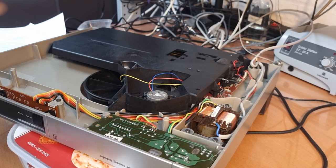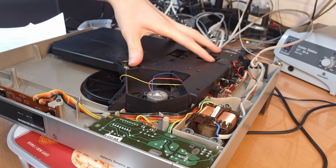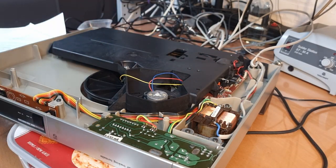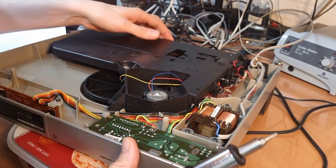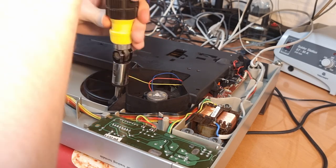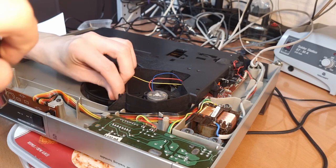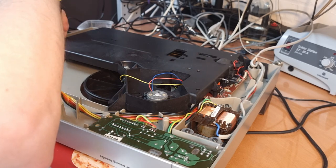Okay, so now I guess the idea is to remove the entire platter assembly, as the main PCB is bolted to the assembly and it's only connected to the chassis in a couple of places. I think only two screws? I think so. There's one over here, with a washer, and there's one over here.